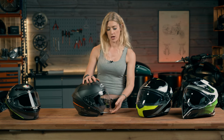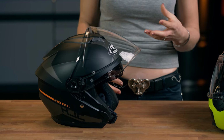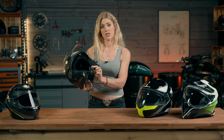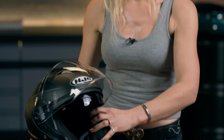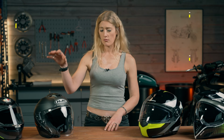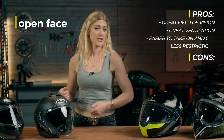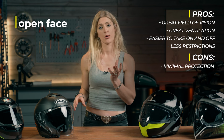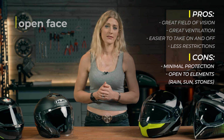Here, the helmet with the open face has got a little bit of an advantage because they've put on a full visor. So it's going to get rid of some of those limitations. Now they're typically held on with a double D-ring or quick release strap, as you would standardly see across helmets. And they do have ranging features, which we'll get into later, but that's the rough concept of an open face helmet. So to recap, the pros and cons of this helmet: you've got great field of vision, you've got great ventilation, and it's going to be very easy to put on and off. The downside of this helmet is your safety with your chin being exposed, your exposure to the elements, and the level of protection without your face being covered up.